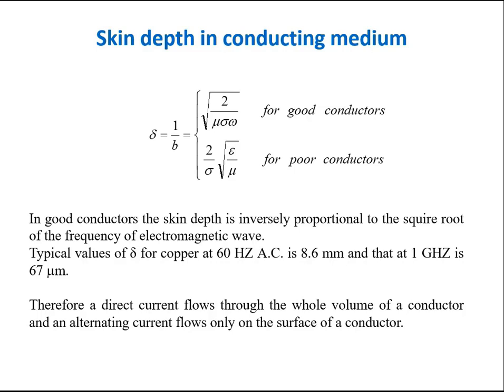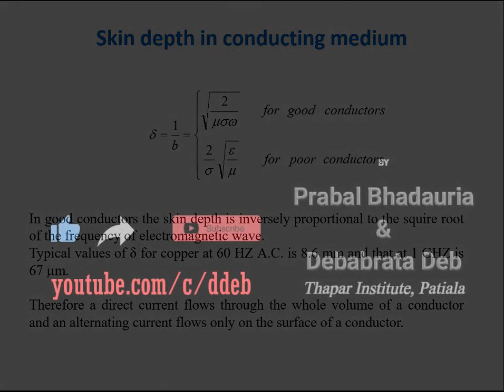So, in this unit of electromagnetic waves, what we have learned is the differential and integral calculus of vector fields and scalar fields. The fundamental laws on which electromagnetism depends. Four Maxwell equations which were given after the modification of Ampere's law by Maxwell. And then, we have solved Maxwell equations in free space. By this, we came to know that light is an electromagnetic wave. We also solved electromagnetic waves in a dielectric medium and found the refractive index of the medium. Then, at last, we solved the Maxwell equations for a conducting medium. And the concept of skin depth was studied. Thank you.